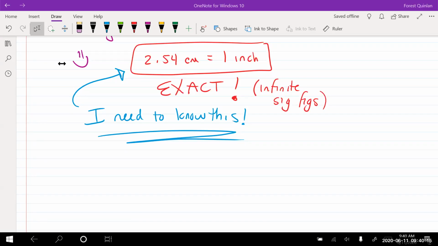So this is one of our jumping off points for a lot of the measurements that we do, especially if we're going back and forth. You do need to know this conversion. I will not give you this conversion on the exam. This is one you have to have in your back pocket. Any other conversions that go from English to metric, I will give you, but I will not give you this one. So if you need like gallons to liters or inches to micrometers or something, I'll give you those. What I won't give is this one.